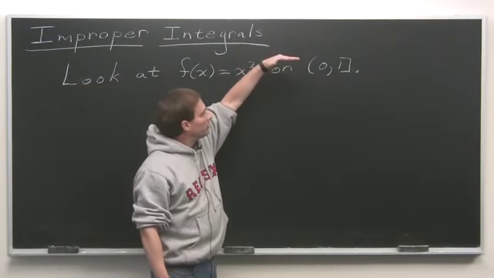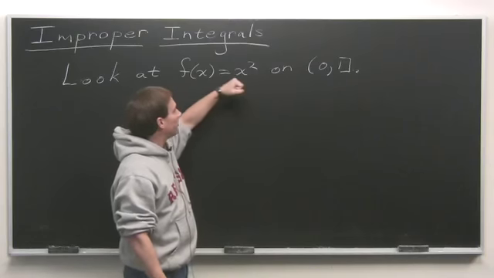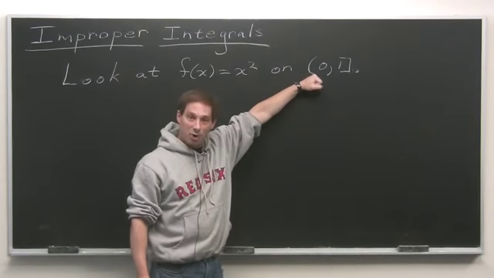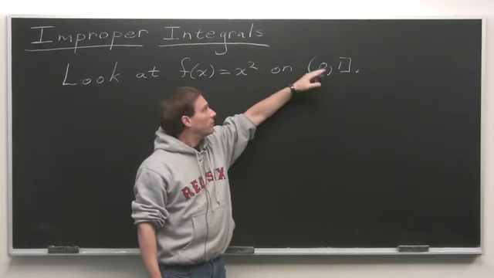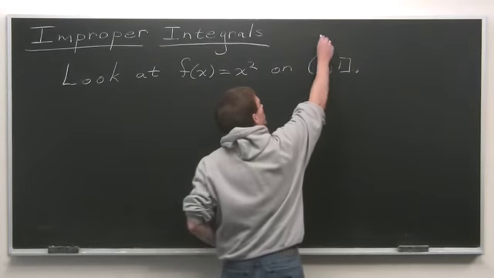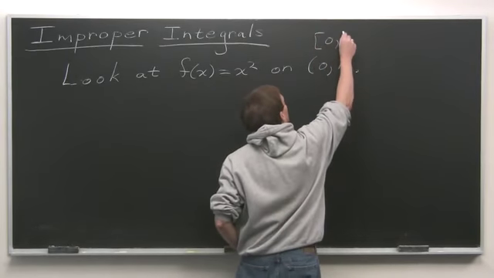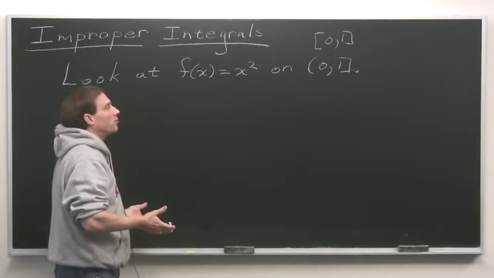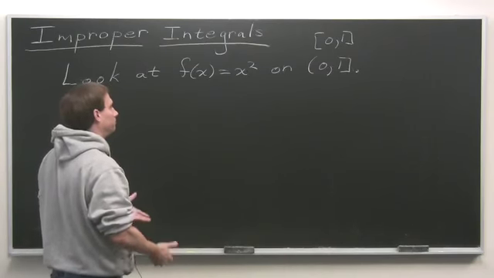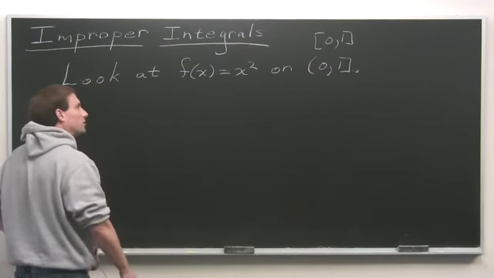Can we have a reasonable notion of the integral of this function over this half-open interval as opposed to over the closed interval? With a closed interval, if I use the closed interval from 0 to 1, we would have the Riemann integral. But what about over the half-open interval? Well, that's one of the things we want to talk about.